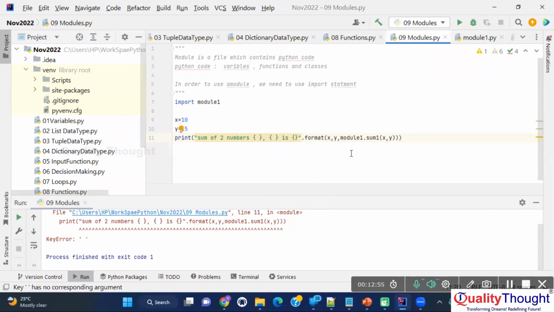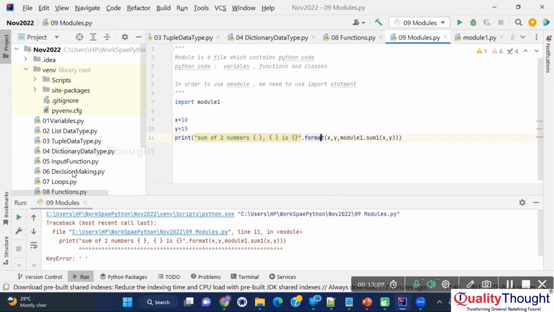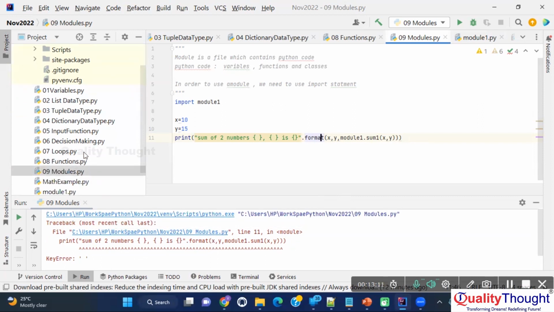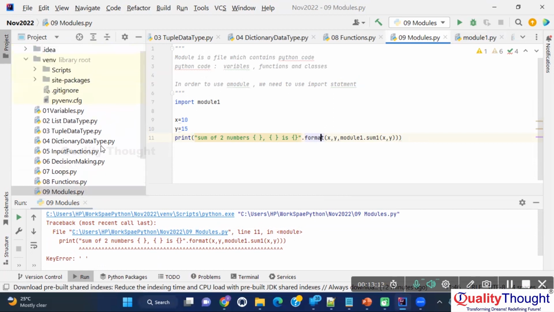Sum of two numbers dot format, anything extra should be there. Dot a comma b comma c. Okay, it is returning a value. Where is my string program?